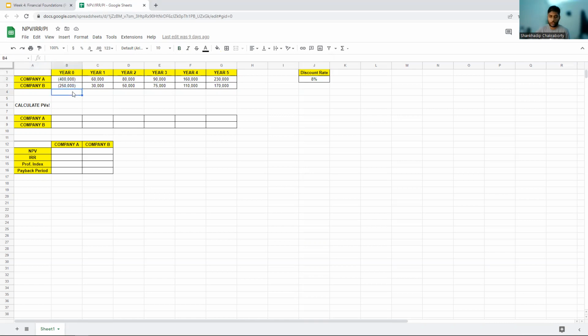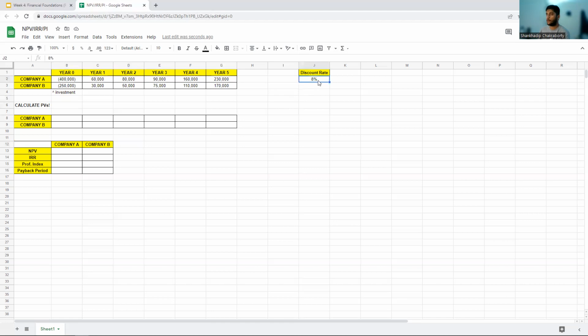Year 0, this is the investment. That's how much the investors put in in the first year, which we're technically counting as year 0 here. And with each passing year, you have these cash flows. They're growing. Right off the bat, you can't really tell anything. Maybe you might think company A is better because its year 5 cash flow is way higher compared to company B. Maybe you might think company B is better because its startup cost is way lower than company A. We don't know yet. We're going to find all 4 of these values that we talked about, and see if our assumptions were correct.